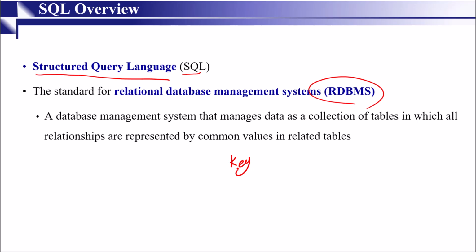For example, a customer table might link to an order table through a customer ID. The same is true for student ID in student and course tables in a university database. SQL lets us create these tables, insert data, update records, and also retrieve exactly what we need with precision. It's like a universal language for databases, supported by systems like Oracle, MySQL, and Microsoft SQL Server. Let's explore the specific functions SQL provides to make this happen.